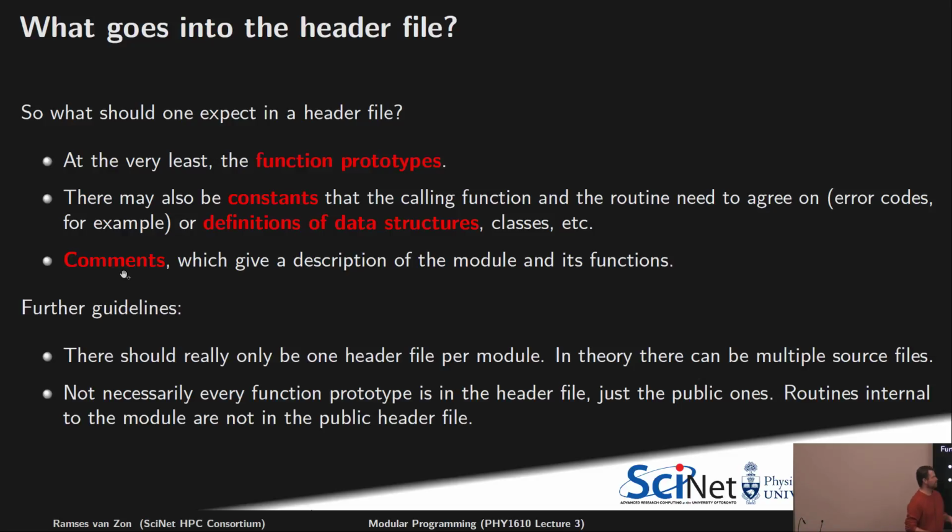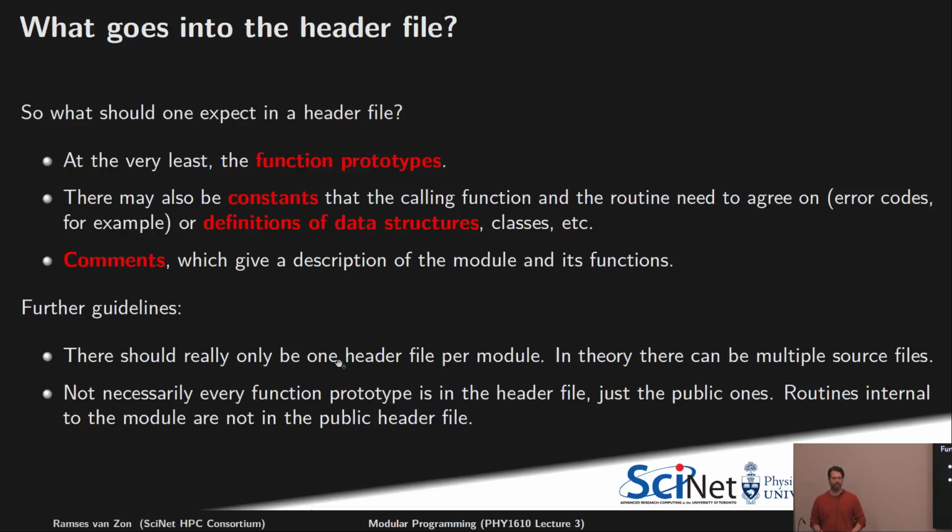What else? When you're doing your modular design, we've done one header file and one source file. The one header file should be a golden rule. For each module, for each piece of functionality, there should be one header file. The header files can have 10 functions in them, but they all should sort of fit together and have a common purpose. In theory, you could have multiple source files. This can be useful mostly for compilation optimization. So each of the functions defined in your header file could be in a different source file. Not how you would start out. It's not necessarily the best thing to do unless it really grows. But you could do that.